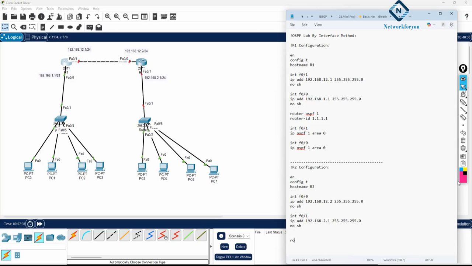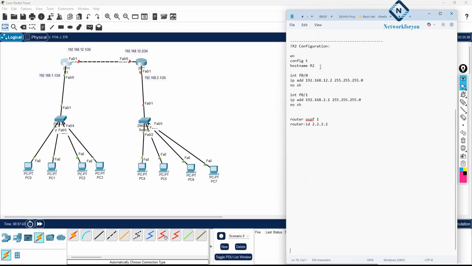So here we assigned the IPs. Same thing as before, you will write router ospf 1 and then router ID if you want. Even if you do not give a router ID, no problem, but anyhow I will give the router ID. Now you need to enable OSPF under these interfaces. So I will write interface F0/0, and under that ip ospf 1 area 0, then interface F0/1, ip ospf 1 area 0, that's all. So this is the R2 configuration. I can copy and paste this in R2.